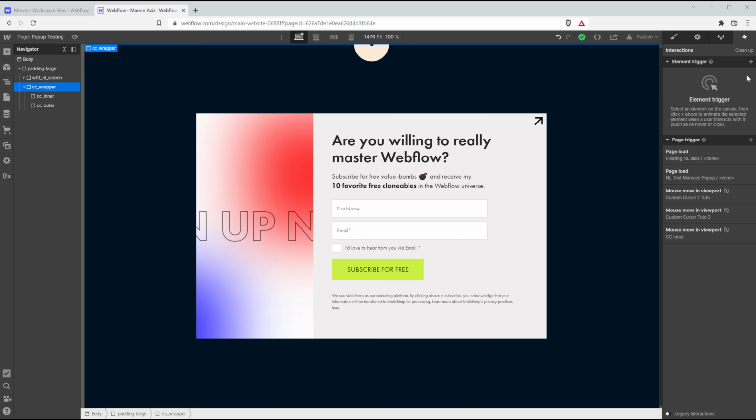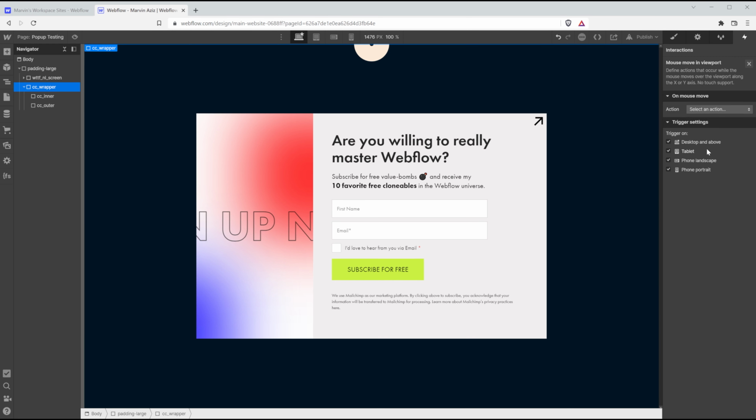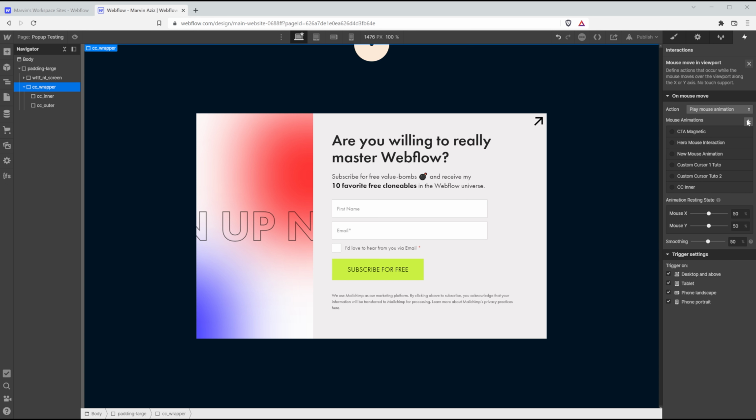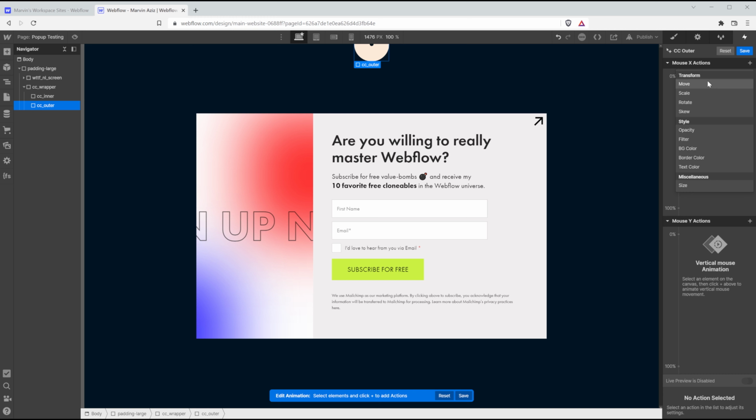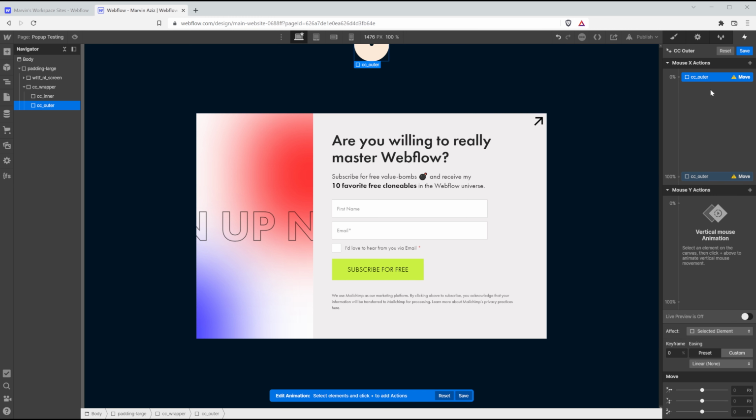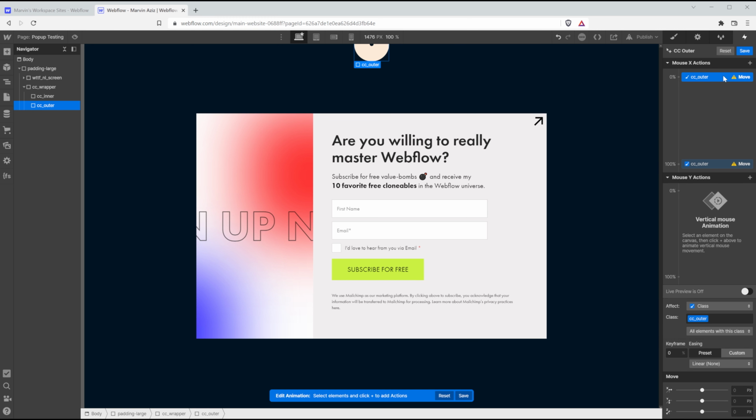Let's actually create another one. So select the page trigger as move in viewport. Create a new animation, and let's call it CC outer. And for this, I'm going to select the outer wrapper and do the same on the x-axis.